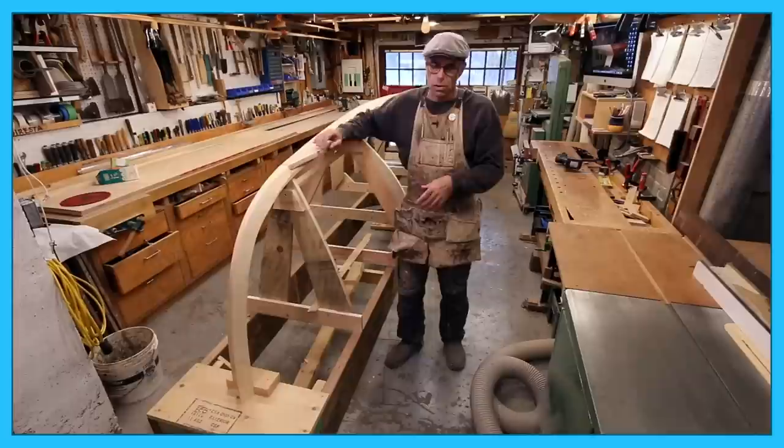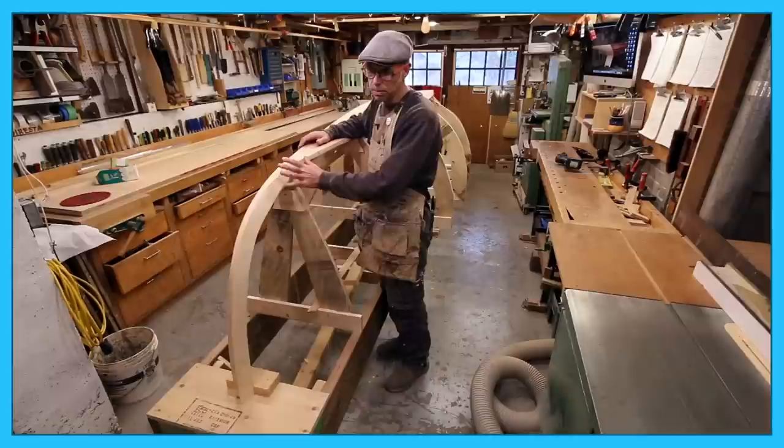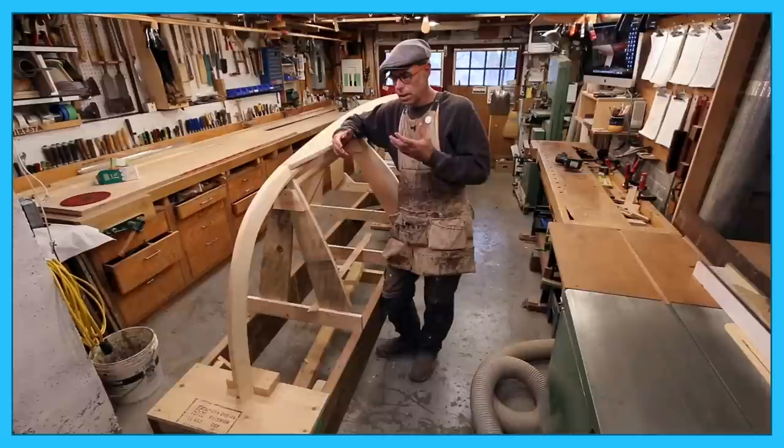If this was a different kind of construction, say a much larger boat, we would have a keel and keelson or hog as part of that construction. And the stem might be made up of several components. It might be made up of the stem proper, a forefoot or gripe or anchor piece. It might have what they call a stem apron on the inside. Those are all just terms that refer to different little bits and pieces, and we don't use them in every case. It depends on the specific design and the specific construction that the builder has chosen to use.